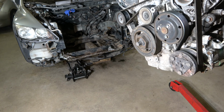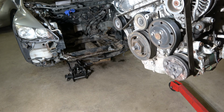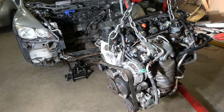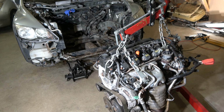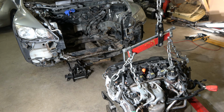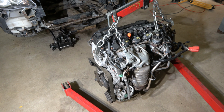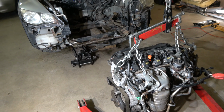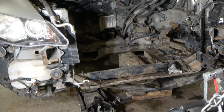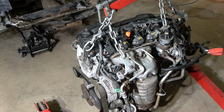Then we have the final step, where I lower my engine to the ground, and we can start to disassemble these parts, the gearbox, clutch and engine. Look how nicely it goes down. Excellent. Now we are very happy that everything went so nicely, and there is our engine, and there we can see the empty engine bay. Good, and no damage in my mind. Everything looks good. Then I take my steel cables away from this engine.